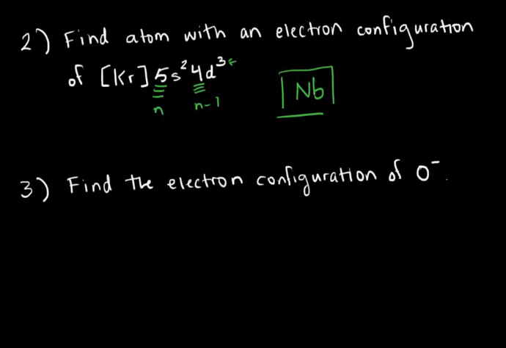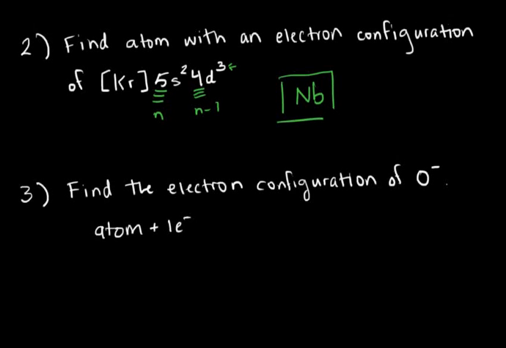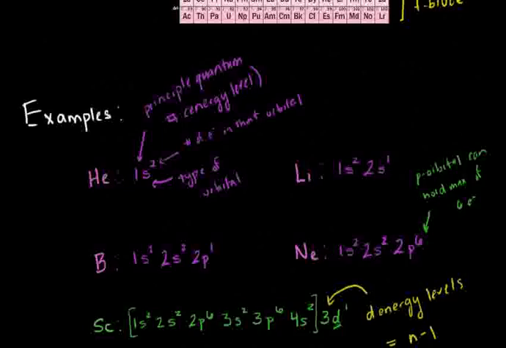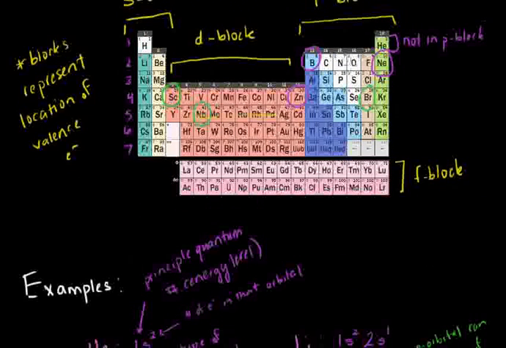This is a little bit different because we're not just finding the electron configuration of oxygen, we're actually figuring out the electron configuration of an ion. But if we think about what an ion is, this problem really shouldn't be too difficult. An ion with a charge of 1 minus just means we have an atom plus 1 electron, because electrons have charges of -1. So what we're going to do is find the electron configuration of oxygen and then add 1 electron to it.